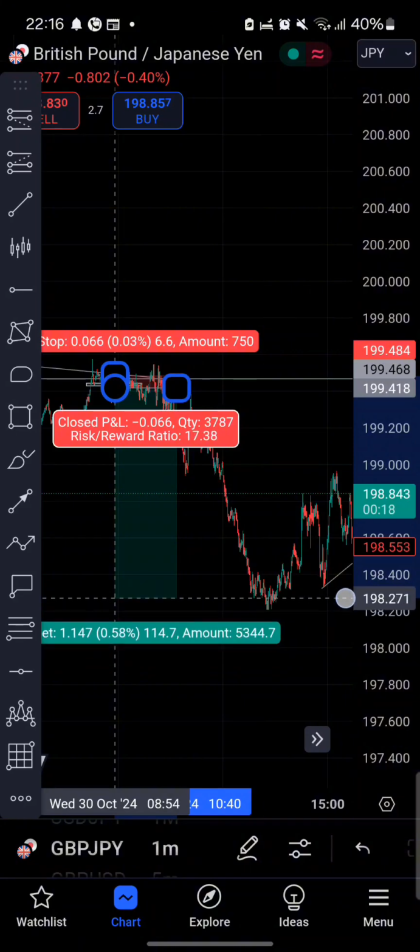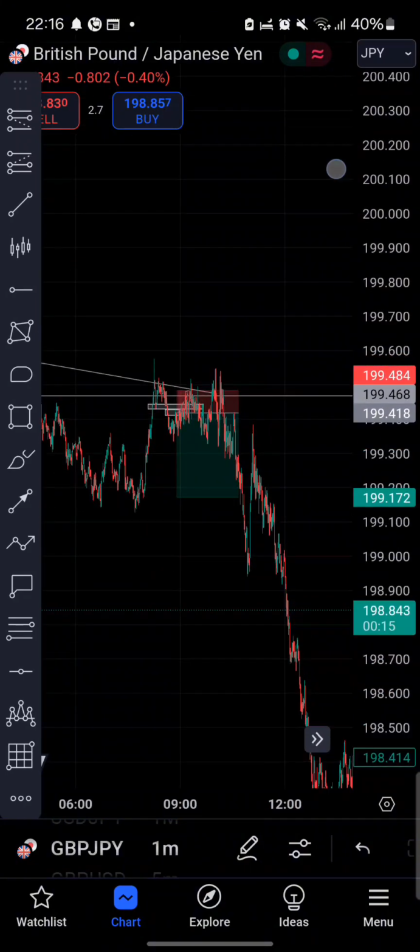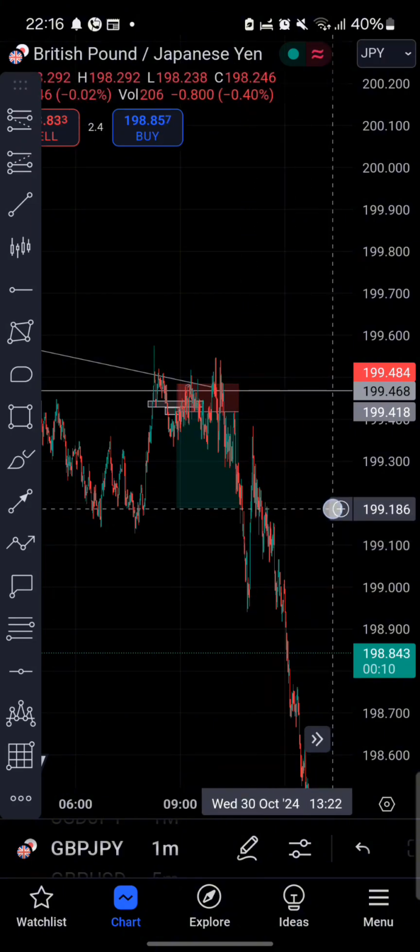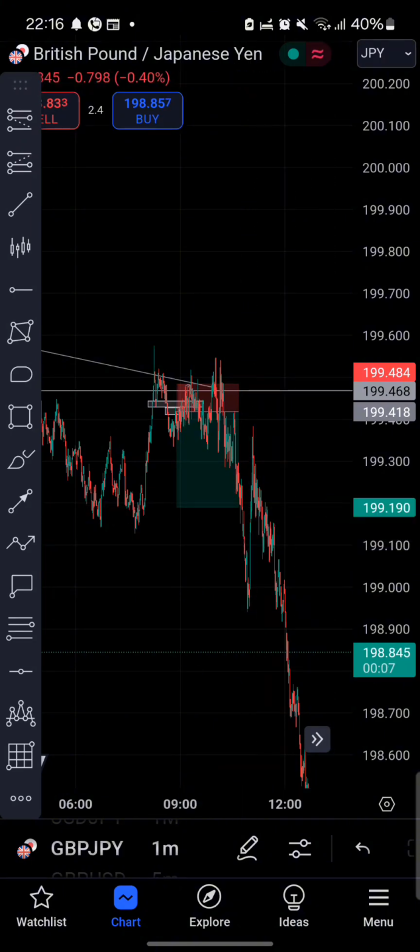This was going to be a 1 is to 20, but my take profit was somewhere around here, at this low here. And if price would have hit my take profit, I would have passed the challenge. So I feel like I'm more focused on the outcome, on the goal, even though I'm at a point where I'm enjoying the process more than focusing on the outcome. But I feel like I may be too attached to passing the challenge instead of me following my plan, instead of me looking for the right trades and for the perfect setups, if you could say.